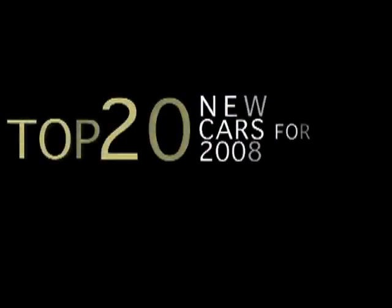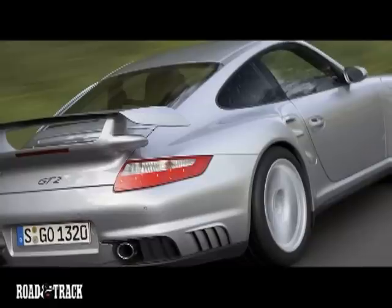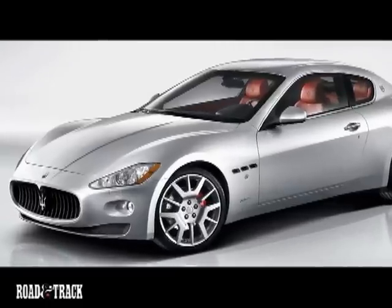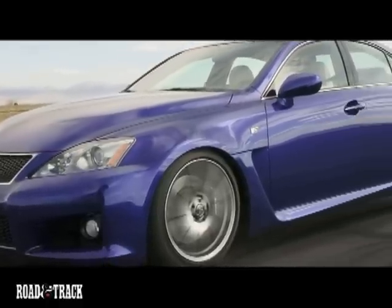So if you've been funding subprime mortgage loans, or you're a large white bear on a shrinking polar ice cap, it hasn't been a great year. But if you're a car enthusiast, the future looks bright because model year 2008 holds promise in the form of exciting, powerful, great handling cars. At Road & Track, we pared the list of 2008s down to the 20 best and brightest new models, a few of which we'll touch on here.